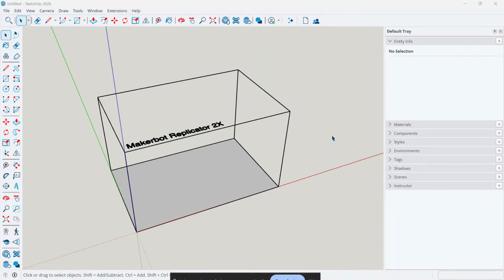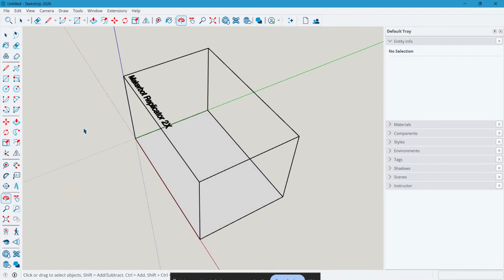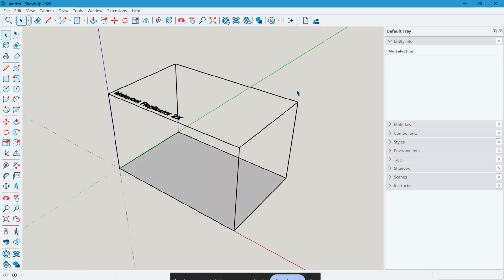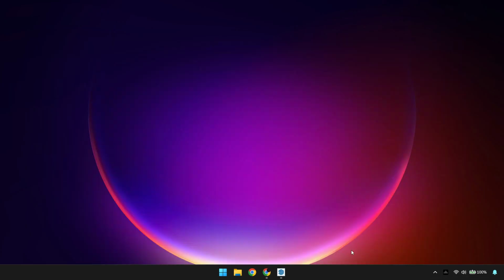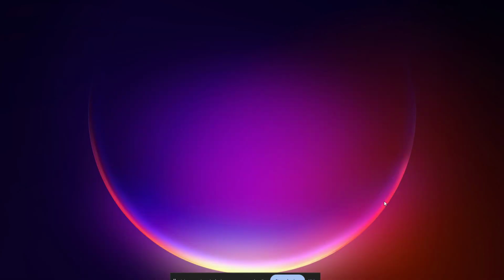If SketchUp is crashing, lagging, or throwing random errors, don't worry. In this video, I'm going to walk you through a few simple fixes that can solve the most common SketchUp problems fast. We'll cover updating your graphics driver, removing problematic plugins, running SketchUp as an administrator, purging unused data, and resetting your settings so you can get back to modeling without the frustration.